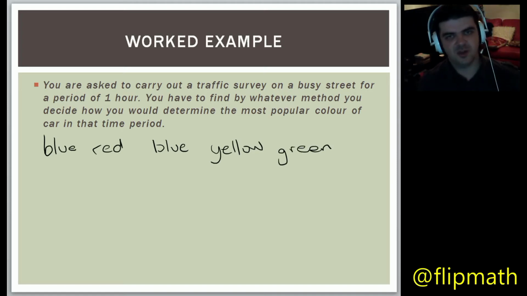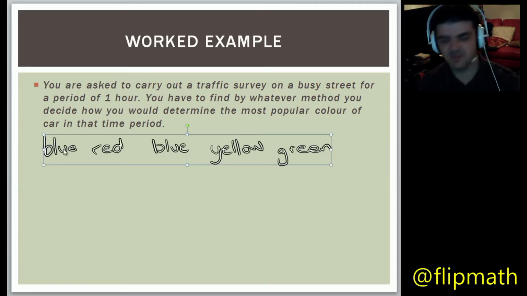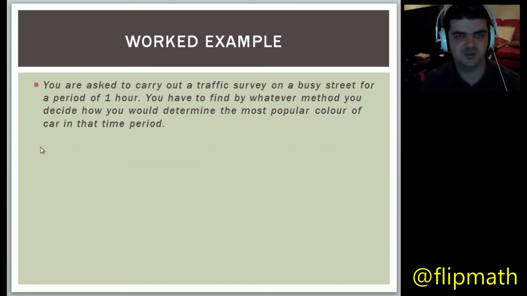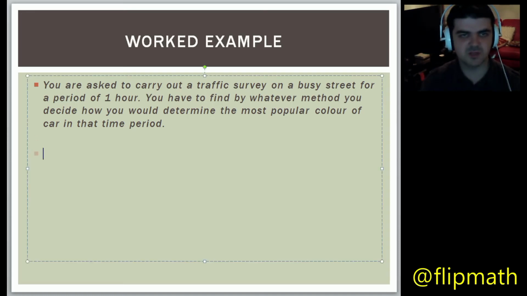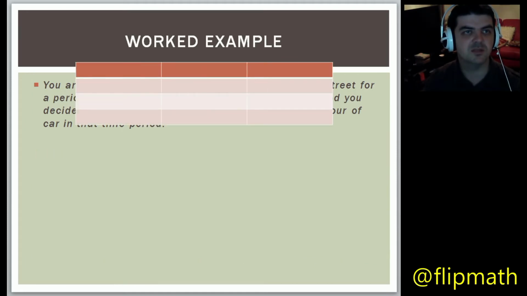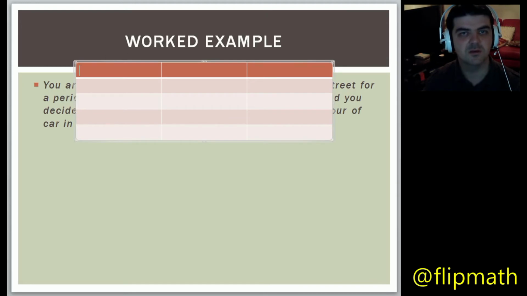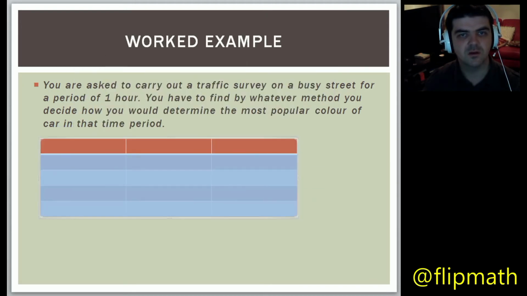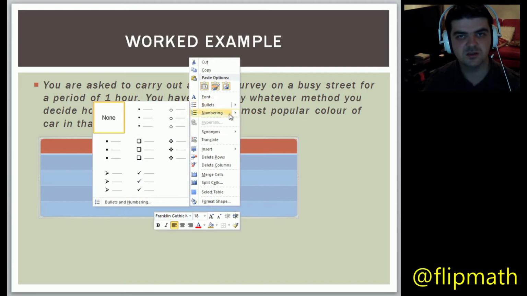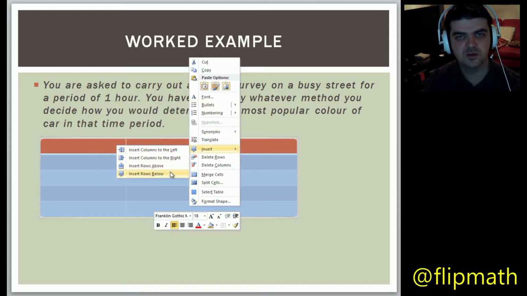And you could do it that way, but it wouldn't be too long till your hands get sore, or things like that. So a better thing to do is to maybe define some colours beforehand, popular colours, and make yourself a table. So actually, rather than typing that out there, I'll put myself in a little table. So I'm going to insert another couple of rows below.